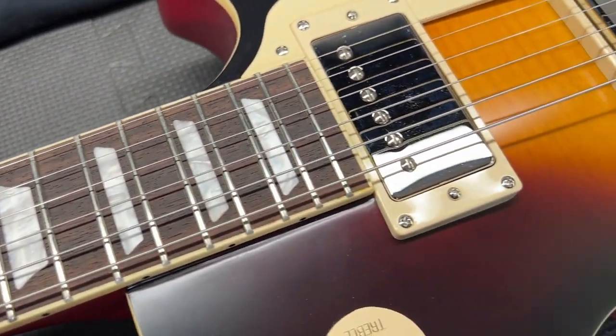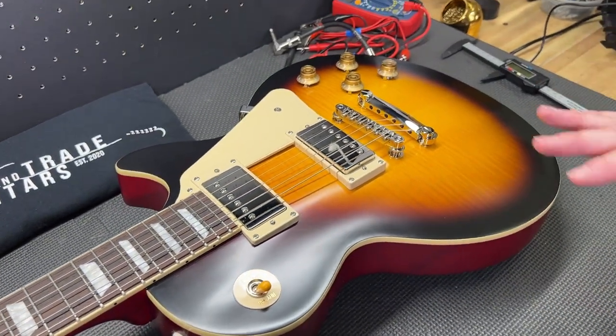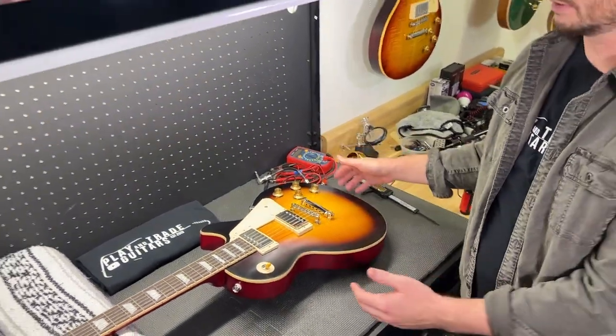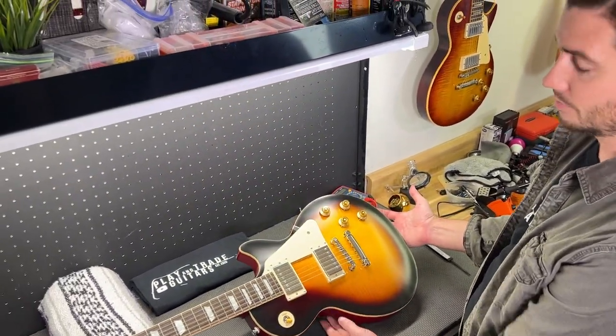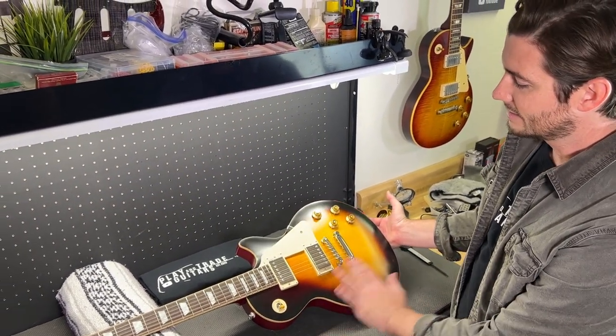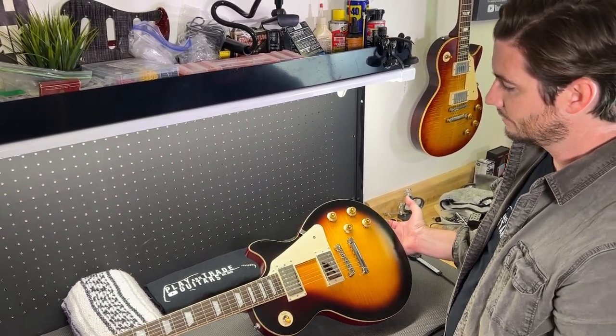And the body itself, we're looking at a mahogany body, traditional Les Paul, mahogany neck, maple cap, but then there's actually a maple veneer, which is giving you the look of this flamed AAA flamed maple top, which looks really cool. It's not a gloss finish. I would probably call it a satin finish. I believe it's finished in poly.